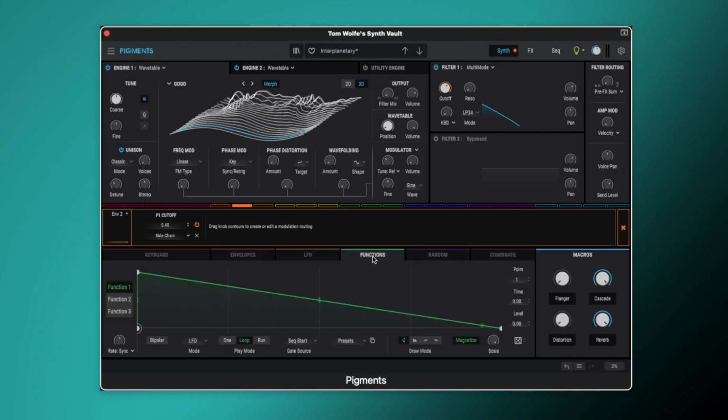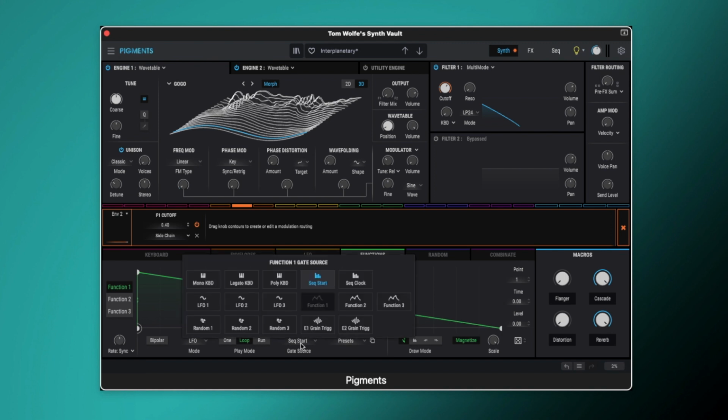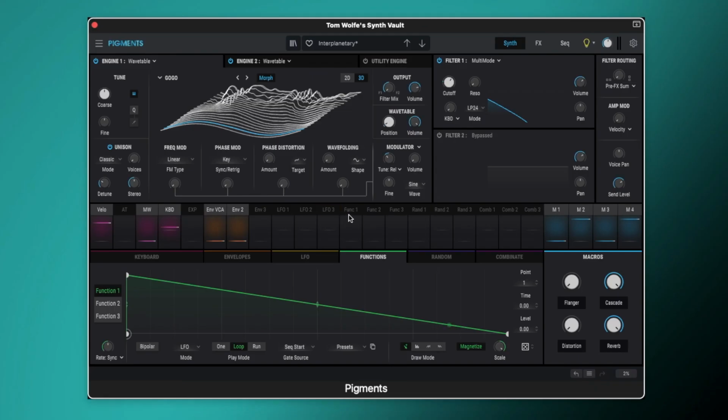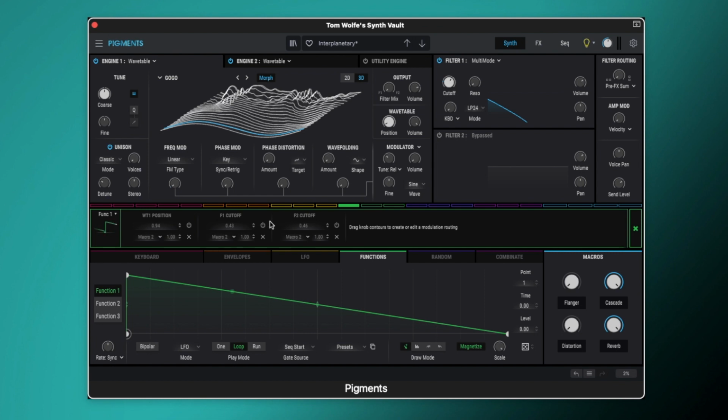However, we're then going to modulate this further so that it sweeps with our sequencer. So to do that, we're using function 1. And you can see we've essentially got function 1 set up to a sawtooth wave here. So it's synced to a half note, okay? We've got it set into LFO mode, and it is, as you can see, looping. The gate source is the sequence start. So that means as soon as I press a note and trigger that sequence, it's going to start cycling from the start. So this is basically going to create a sweeping sound. And we've got this attached to our filter 1 cutoff. So we'll switch that on.